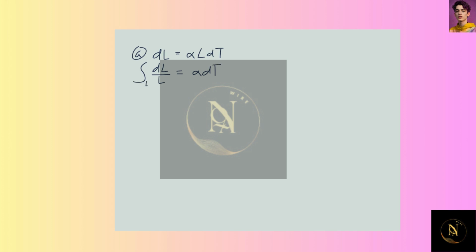Integrate both sides from L initial to L final. And then same thing for T, but I won't express that because we just call it delta T, because that's the value we're interested in. But we would get ln of L final over L initial is equal to alpha delta T. And let's make these the exponent of e for each side to cancel out the natural log. And we should be left with LF is equal to Li e to the alpha delta T.